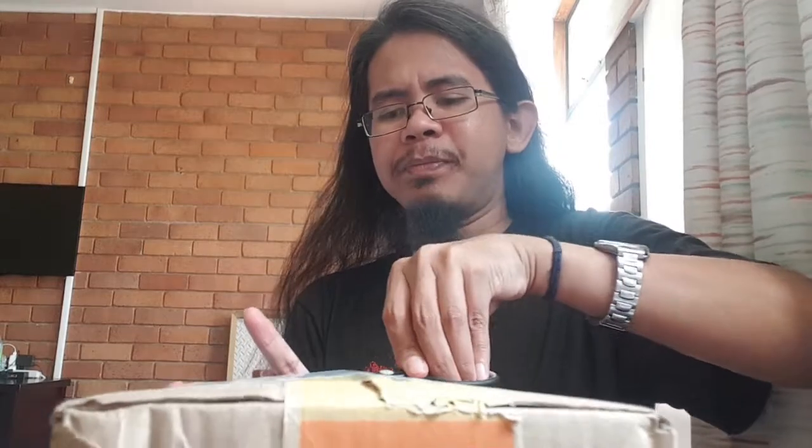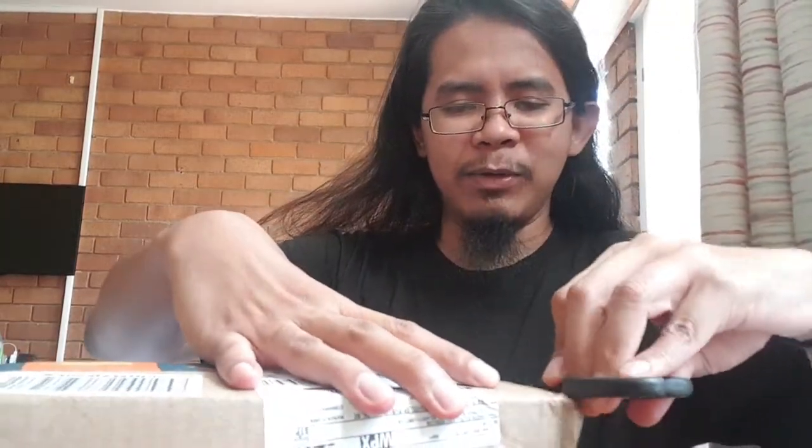I believe there are five main items in here, so we're gonna cut it using my trusty scissors. This was very fast because it's global priority shipping, because I really wanted to have it before April is done, so that I won't be waiting. The only package that I'm waiting for right now is an Arduboy that I got. I'm gonna unbox that when it arrives. It's also on the way.